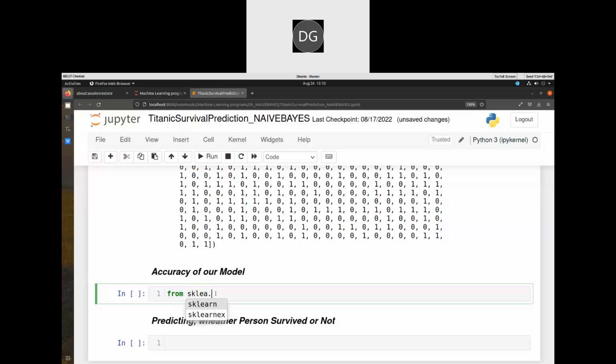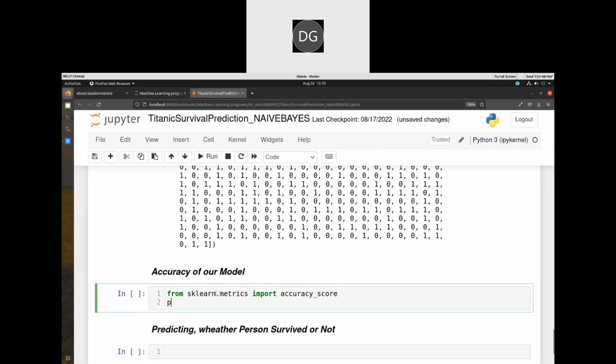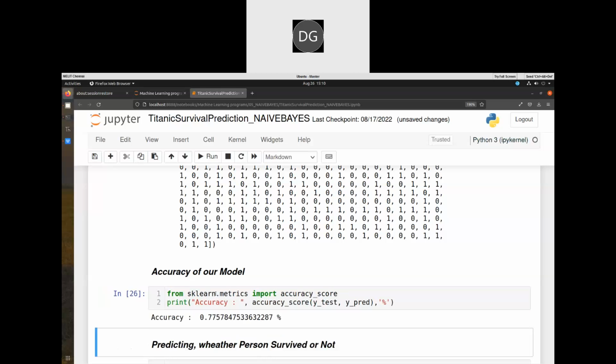So simply sklearn dot metrics. Okay. Then print y test and y predict.